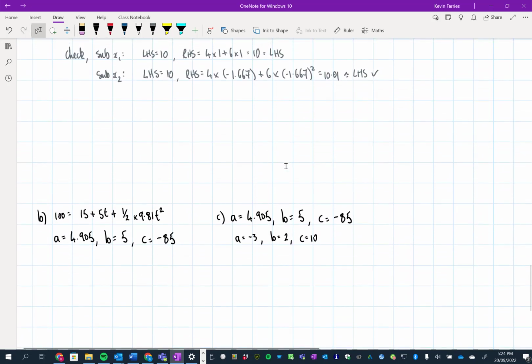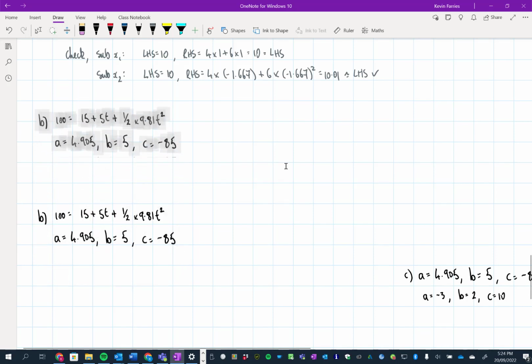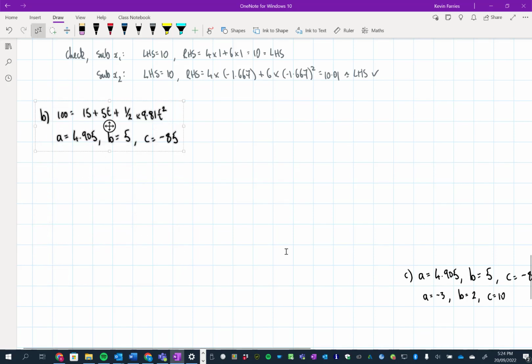I don't know if we really need to do all these because it's essentially the same thing. So what I'll do is just speed through it, and then, oh well, no, let's just go through it so you can see it. So same thing again. If this was a real problem, we would have been given this, we'd have rearranged it all to figure out what A, B, and C were as we did above. And then again, the first thing you do is figure out this term, the square root of b squared minus 4ac.